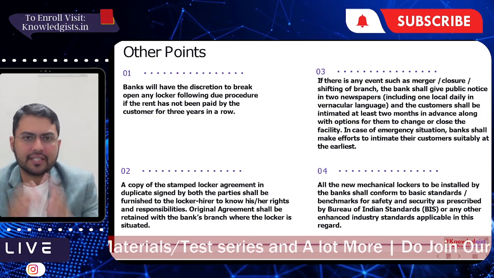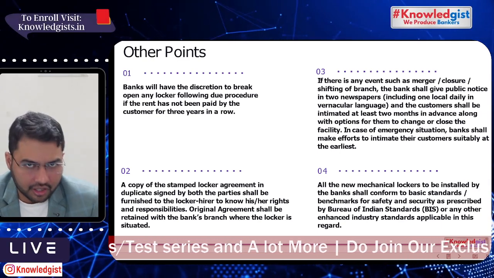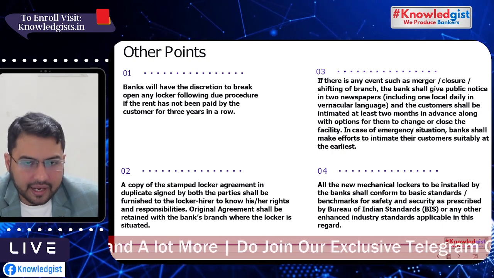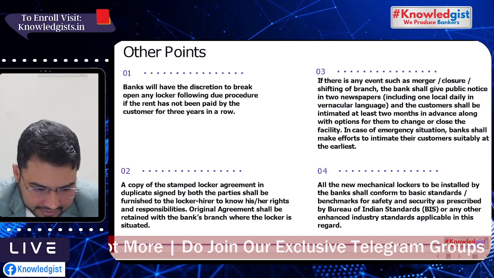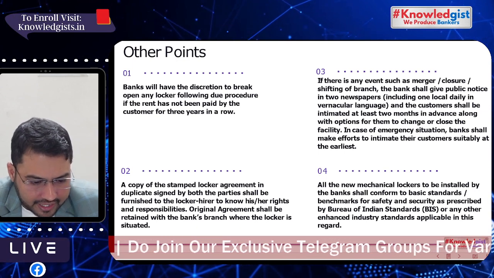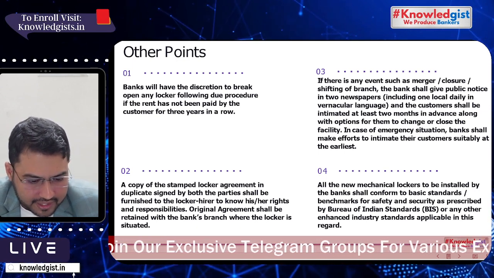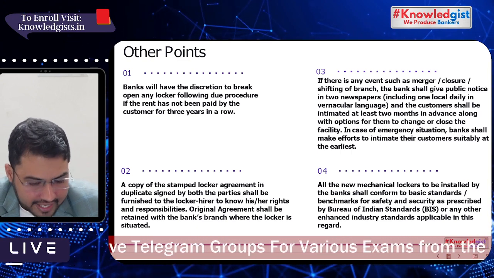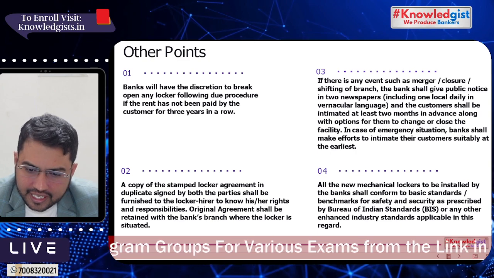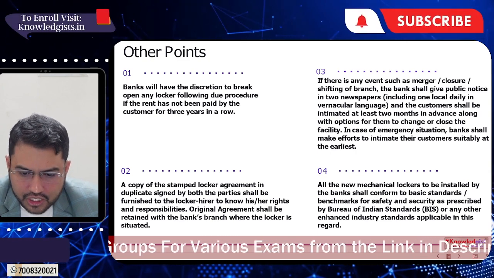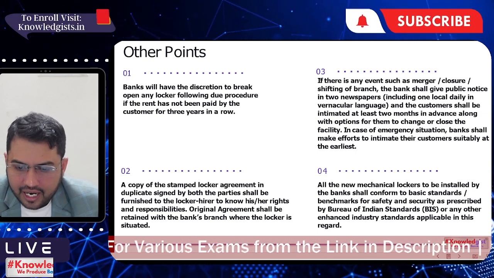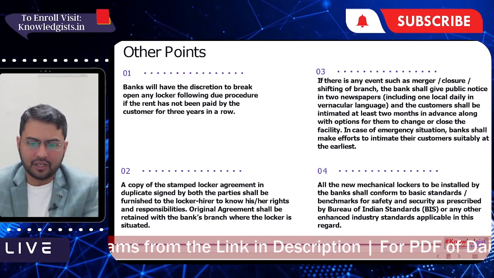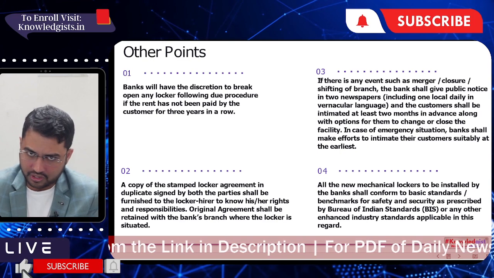If for 3 years in a row you don't pay your locker rent, your locker is liable to be broken open by the bank officials. A copy of the stamped locker agreement in duplicate, signed by both parties, shall be furnished to the locker hirer to know his or her rights and responsibilities. If there is any event such as merger, closure, or shifting of branch, customers shall be intimated at least 2 months in advance, along with options for them to change or close the facility.